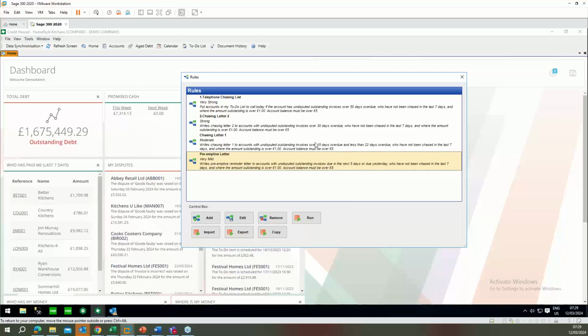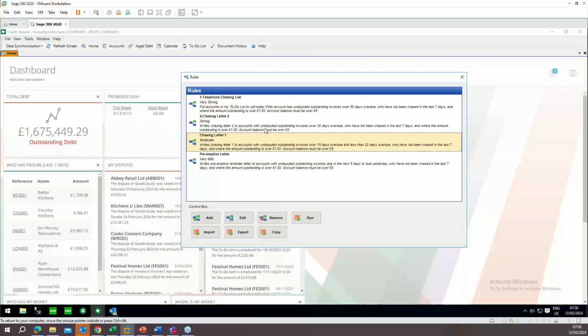Okay. Now, if that payment doesn't get made on time, what will happen is, again, at set parameters, which are completely customizable, another email will go out. You can see that it's gone from very mild wording to moderate wording. Okay. And that's going to remind them once again that they've not paid their invoice and they need to make a payment.